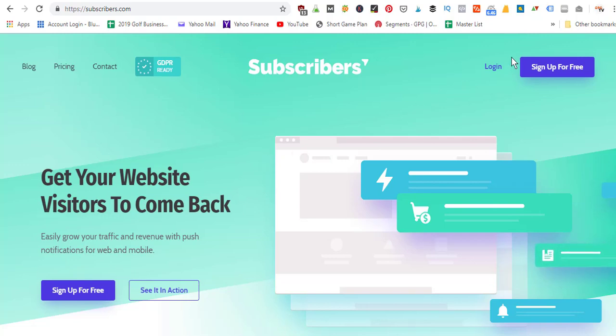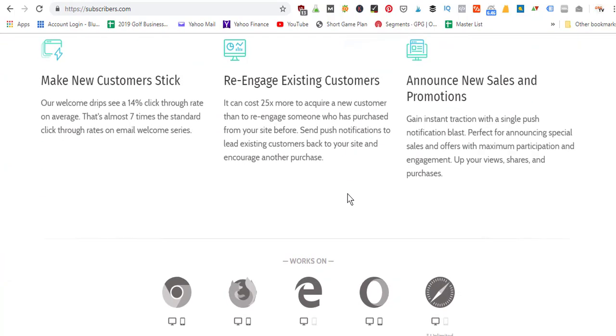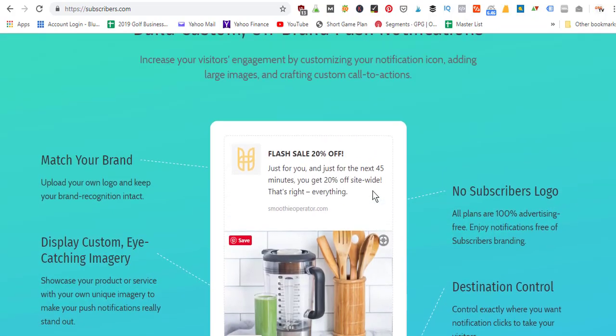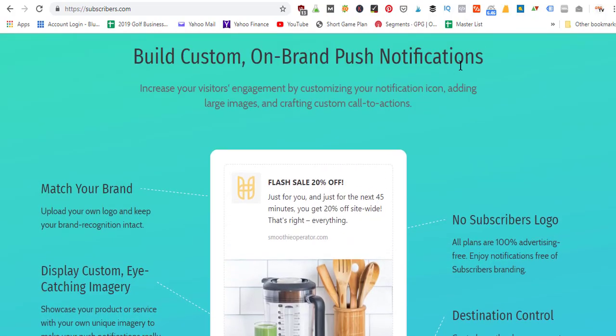All right, so that's the first tip, is to get repeat visitors by building a list of subscribers that subscribe to your notifications when they want to get notified of new content you're putting out. So you can get repeat traffic to those blog articles. We also want to build an email list.